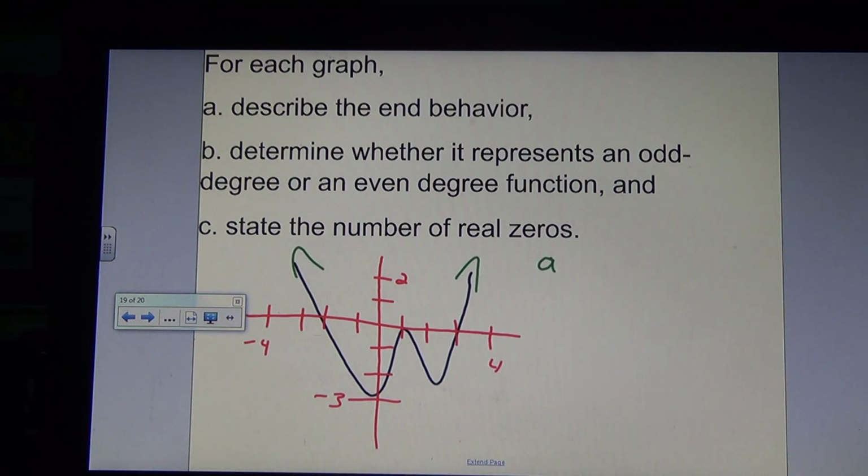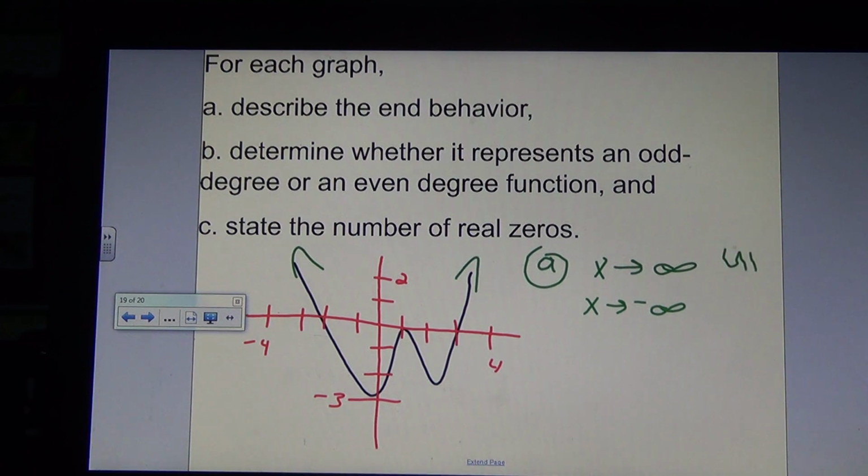So, as x goes, you have to do 2 of these. So some of you guys, when you did your worksheet the other day, only did 1. You have to say both the left and the right side. So x goes to infinity, and x has to go to negative infinity. Okay, and if you just want to say what direction it goes, you can do that.